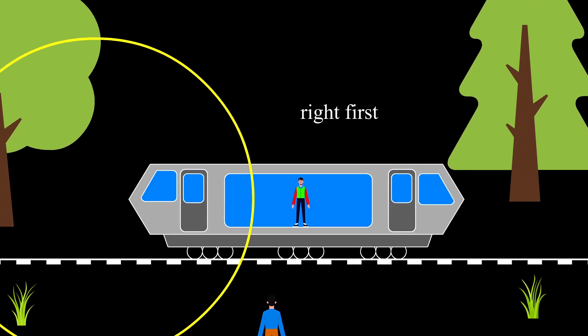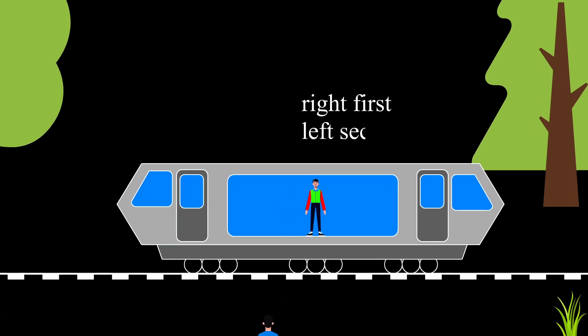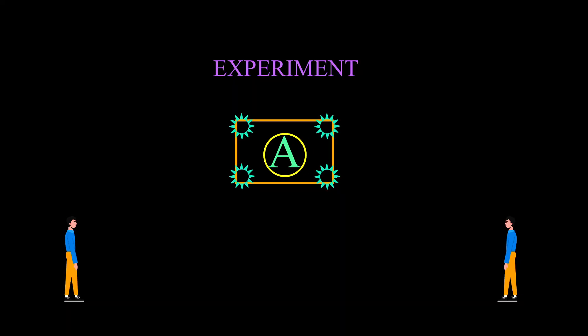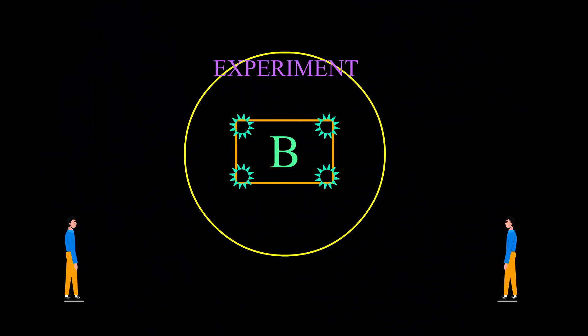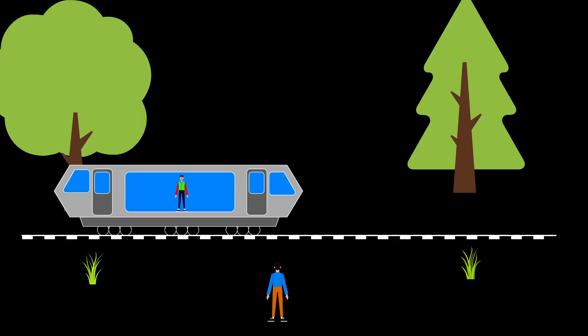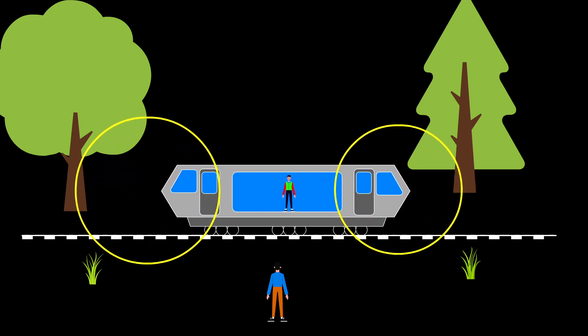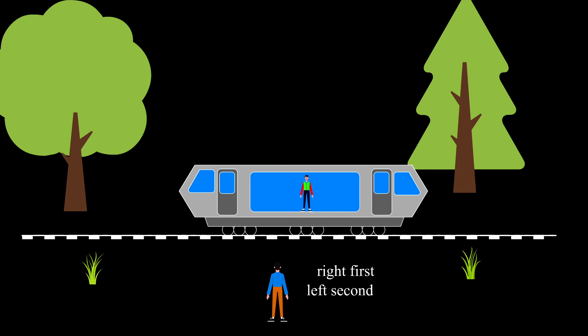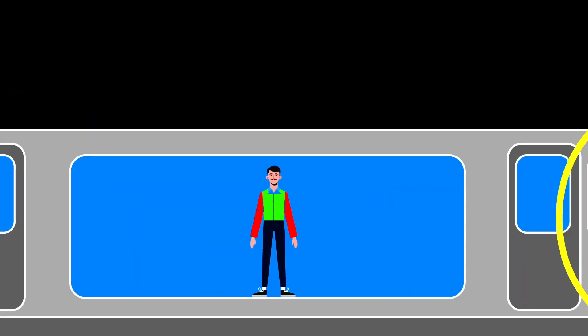So the moving observer will catch the light from the right first, and then the light from the left. Now it's time to use Einstein's first postulate. If we have a certain sequence of events at the same position, it must remain the same for all observers. And it is the same for our moving observer: if in our reference frame light from the right hits the moving observer sooner than light from the left, then this must also be true in the reference frame of the moving observer — otherwise we have a problem with causality. So we have one universal truth: the moving observer had to experience the light from the right sooner than the light from the left.